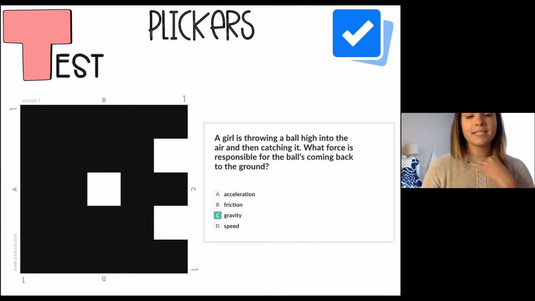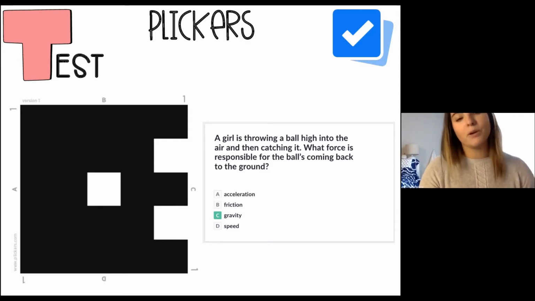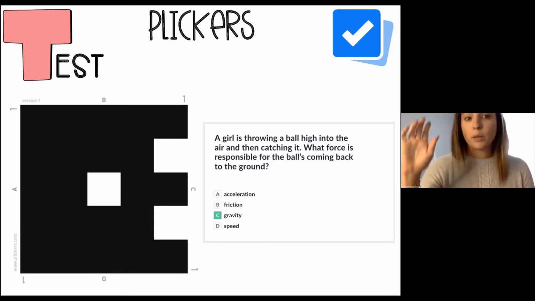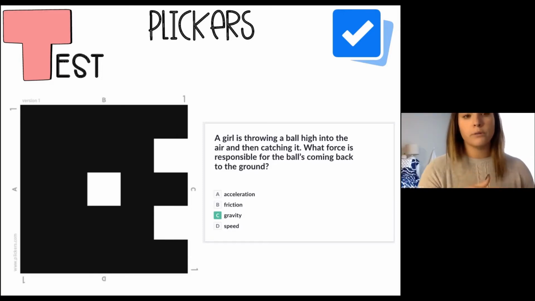You could do a quick exit ticket. There's so many different ways. I've often used it as a test review for students, and they actually really do love this game. And I wouldn't call it a game, but they love this resource to use. You could laminate them and just put them in a bucket and have someone pass them out, glue them in the notebooks. They do have these for free, or you can purchase already cut and laminated ones through their website. I think it's actually through Amazon.